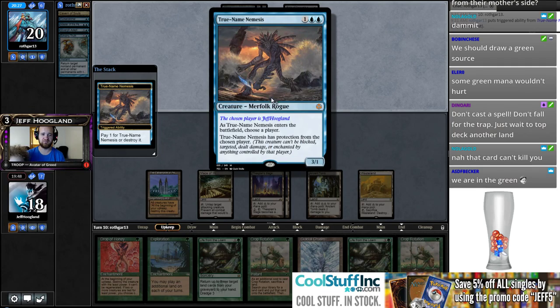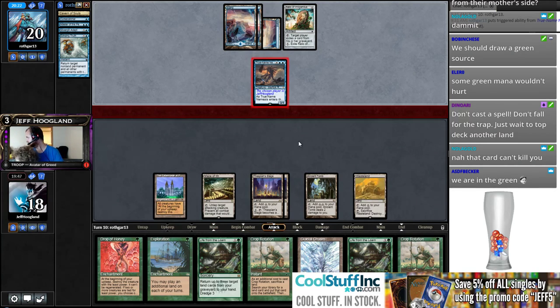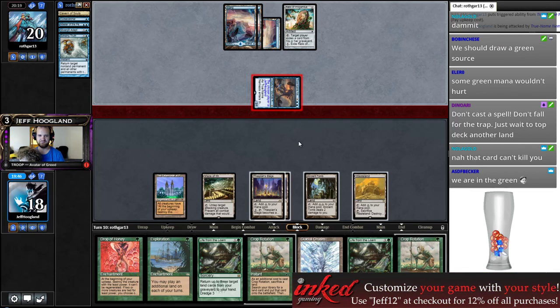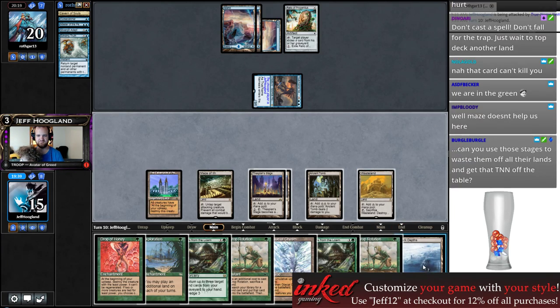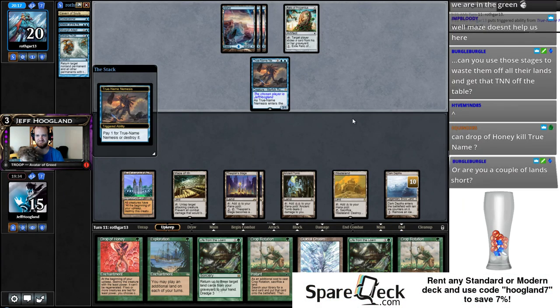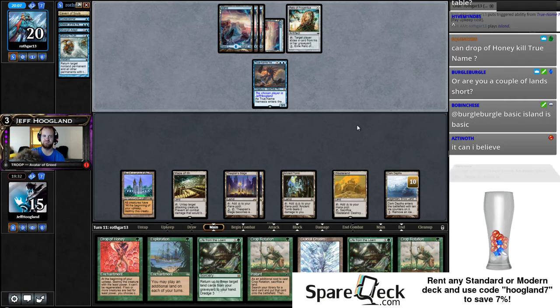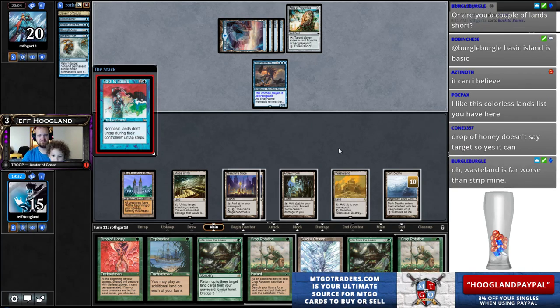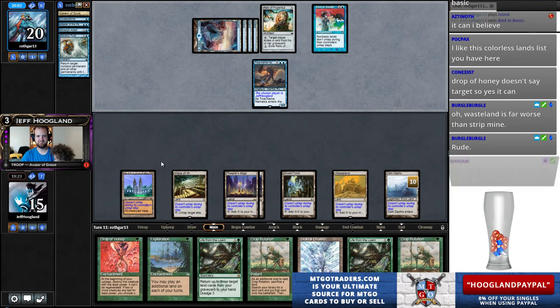So can't Maze this because it's protection from things, and Maze of Ith is confirmed a thing. Dark Depths, go. You can't Wasteland basics, Burgle. Sure? So you're dead? Non-basic land, sure, so you're dead? GG?